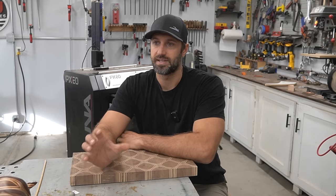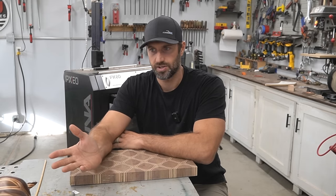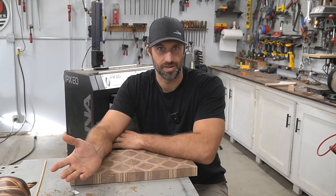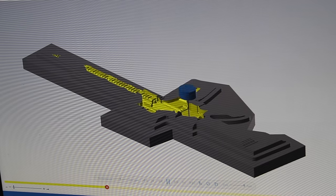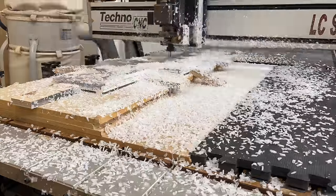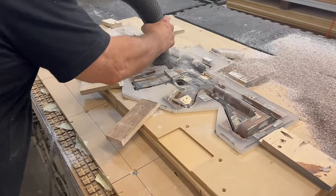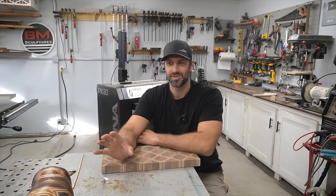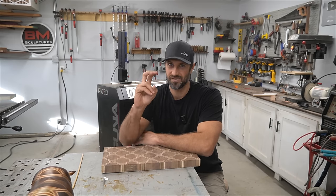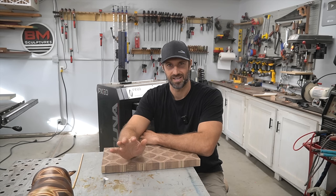You know, I think there's going to be a time when everything is made by a machine. This sculpture today can be made by a machine and be absolutely flawless. It would be very, very expensive to do, but this can be done now. And I just think as these CNCs and machines and programs continue to evolve, I think sculptures like this, one of a kind sculptures, will be able to be created flawlessly.